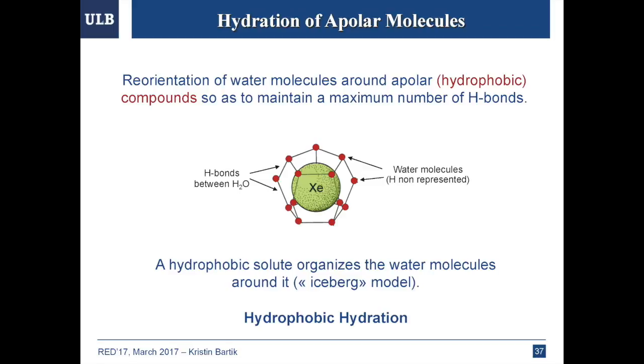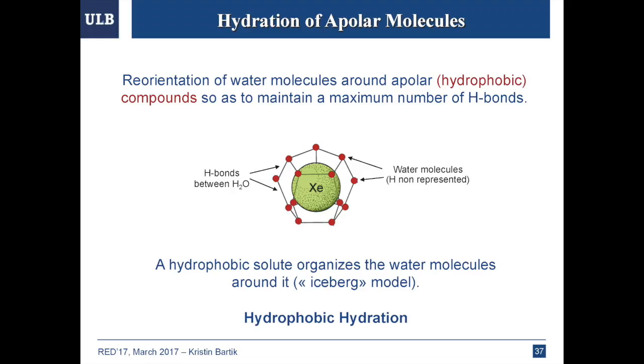Why? Because if you are able to form 4 hydrogen bonds, in reality, in this molecular dance of water, on average they're forming probably 3 hydrogen bonds. So if these water molecules structure themselves extensively around the xenon atom, these are the water molecules represented, only the oxygen atoms, not the hydrogens. They're going to form what's called an iceberg model. It's going to form really like a clathrate. It's going to structure itself strongly around the xenon atom. And this iceberg model is what's called hydrophobic hydration.